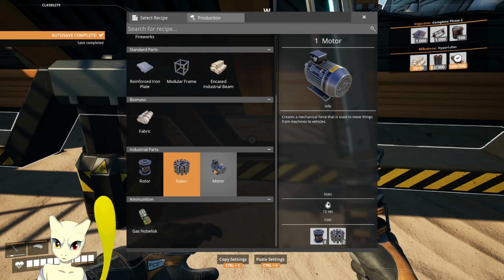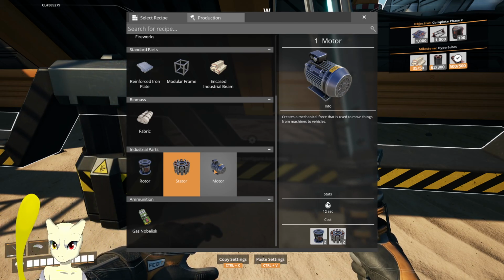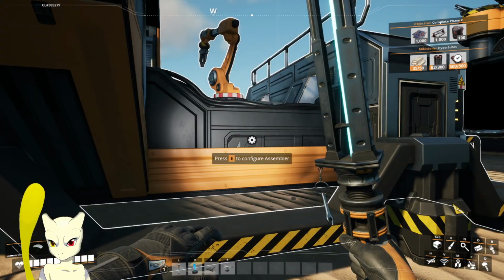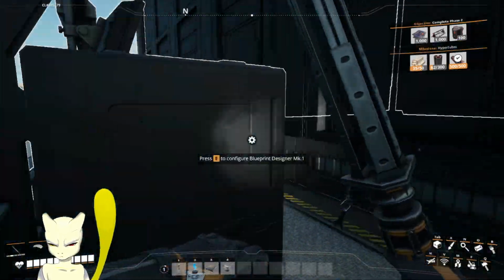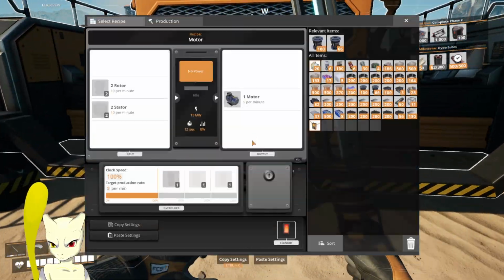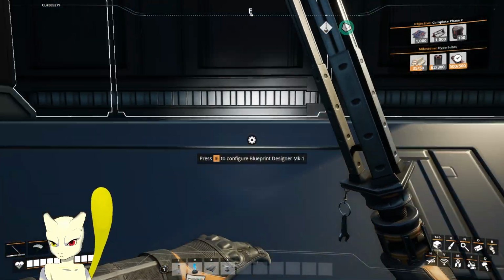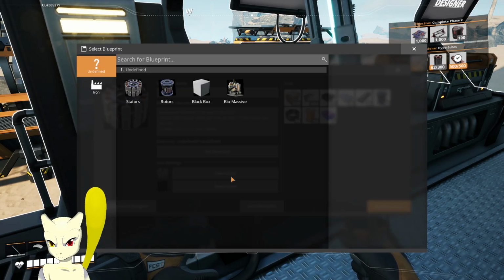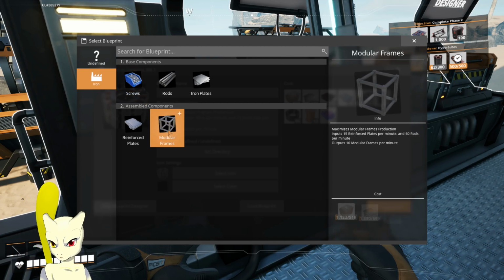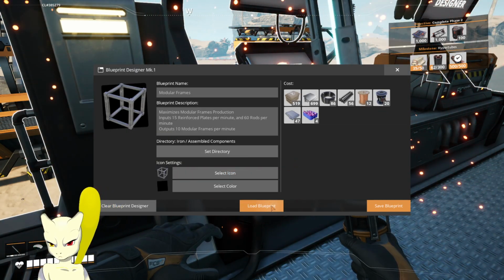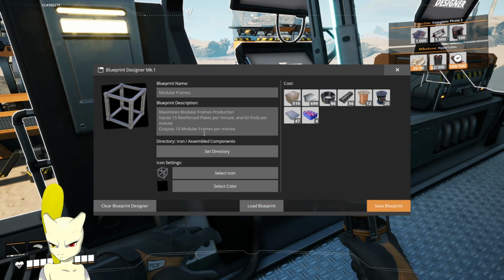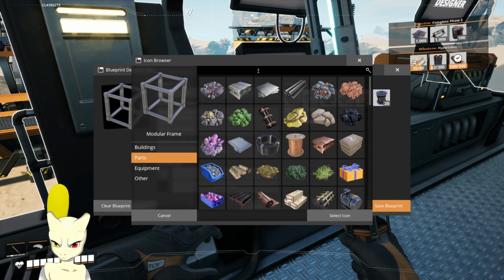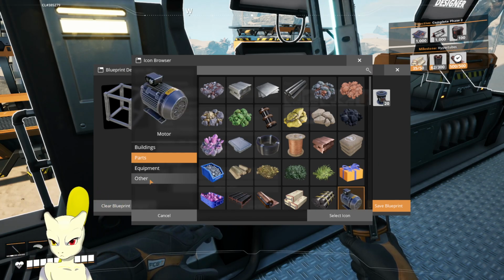And then motors. I could do the exact same thing. Just needs rotors and stators. Then I go over to modular frames. Set the icon to motor.